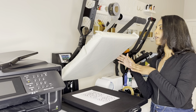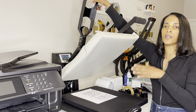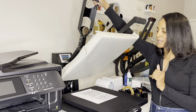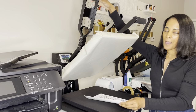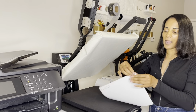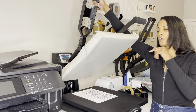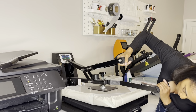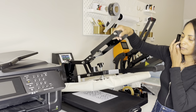So my heat press is set to 315 degrees. I'm just going to let it hover under the heat press for about 2 to 3 minutes. I've only done it 2 to 3 minutes. You don't want to do it too long and you don't want your heat press too hot. If it's too hot, because you apply this again with heat, it will stick to the backing and it won't peel apart. So you definitely don't want to have it too hot or hover over it too long. It's not heated up all the way, but you see I'm leaving that gap. So I'm definitely not putting it all the way down.